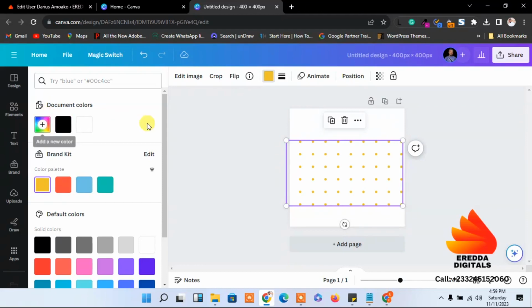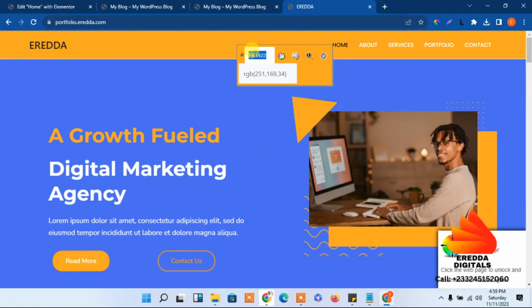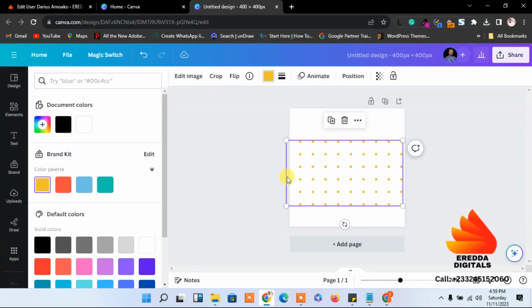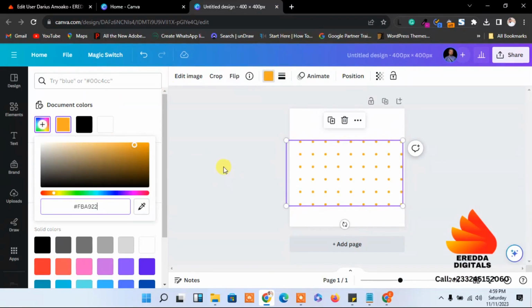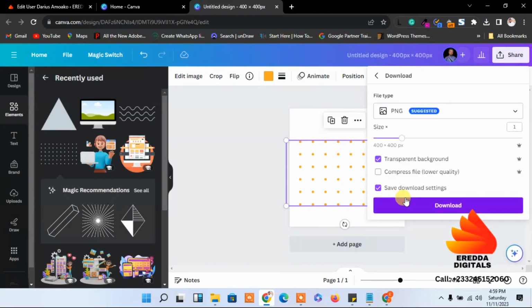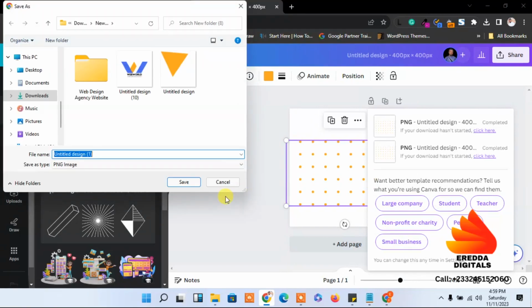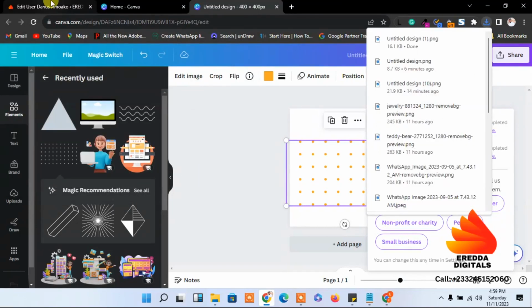So let me check, use the color picker, copy that, close it, and now I can just come back here and paste the color. So just go ahead, share here, transparent, make sure you select that, download, and save it.